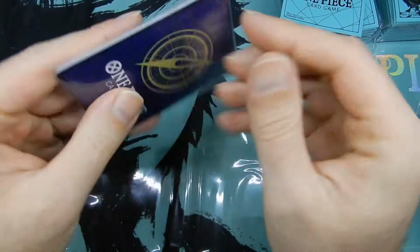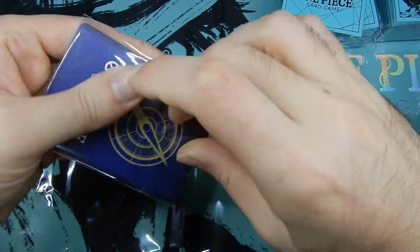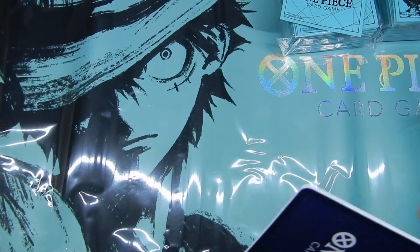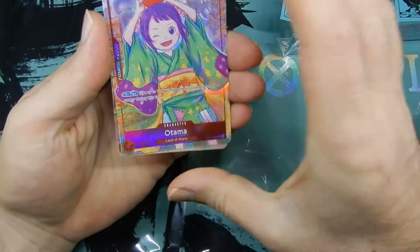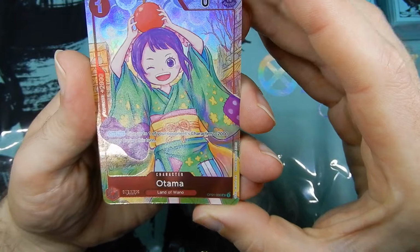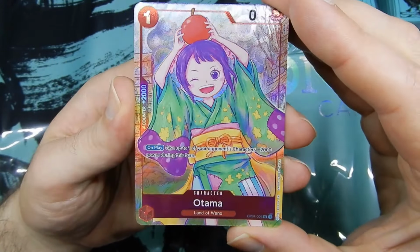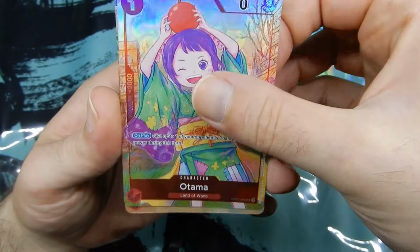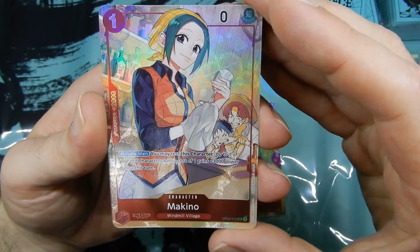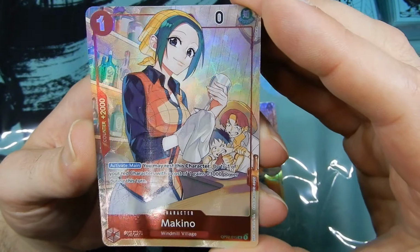Oh, there's a few in here. So we can use some of those card sleeves. Up first, we have Otama from set one. And these are going to be alternate arts, so very nice. We have Makino from set two, with a young Luffy and Shanks in the background there.